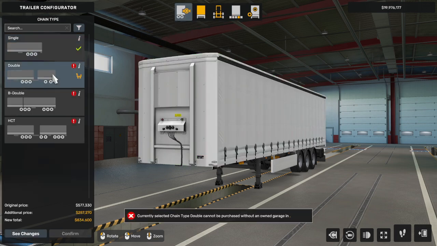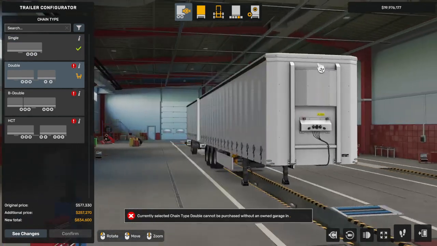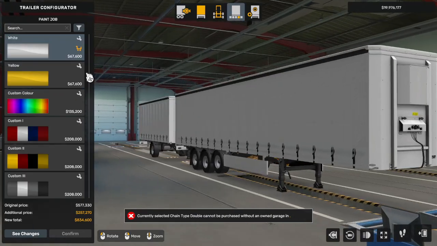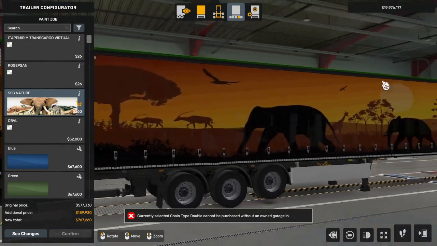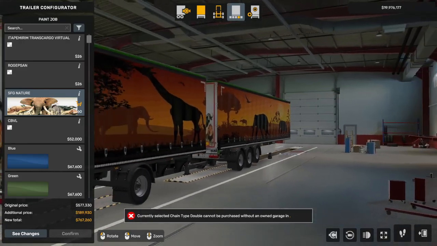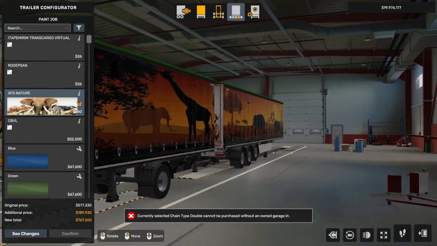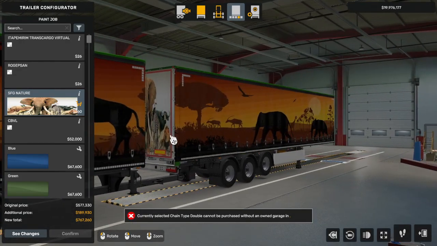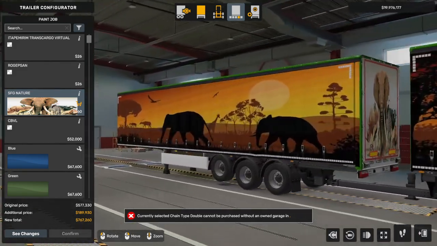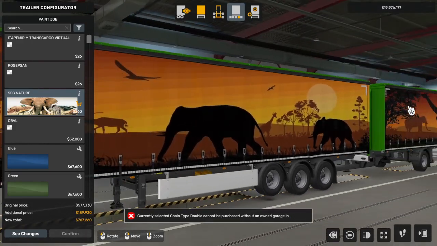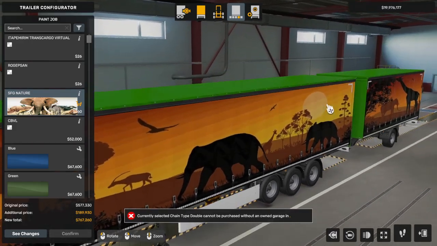Alright, if we choose this one with a smaller trailer, how does our skin look? There it is. As you can see, you see our giraffe, which is a tail which ends here, or which cuts here and ends there, and still having the same background image for the back, and it is also still green like the main trailer.